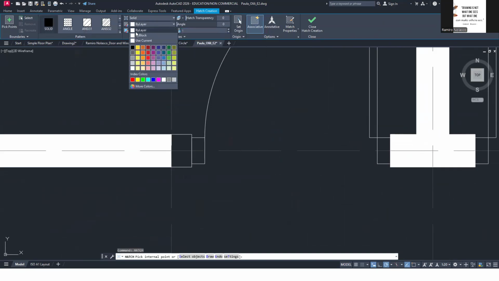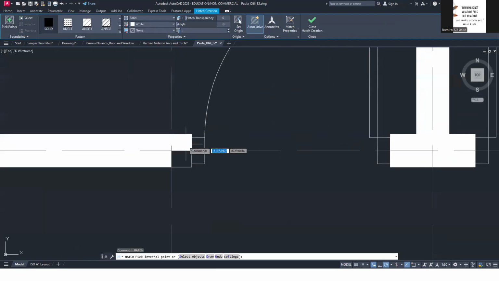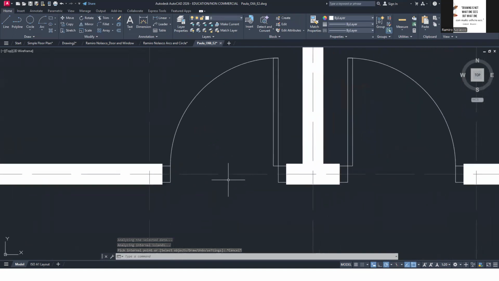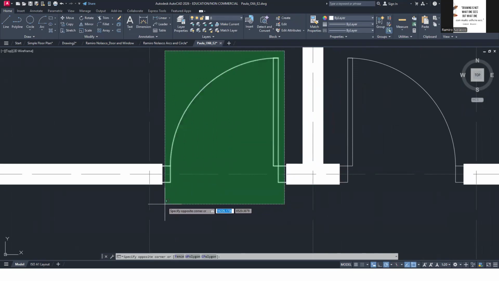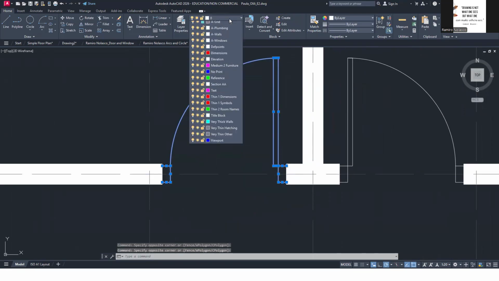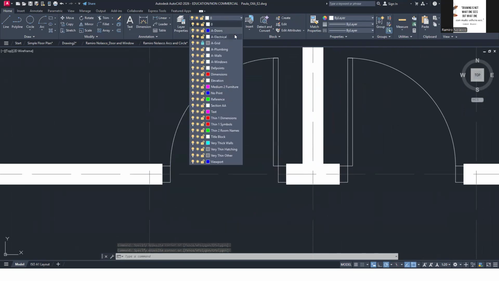Let's say white. Okay. Let's add that. Now, for this one, you select, okay, shift, deselect the grid, and then change this to the door layer.